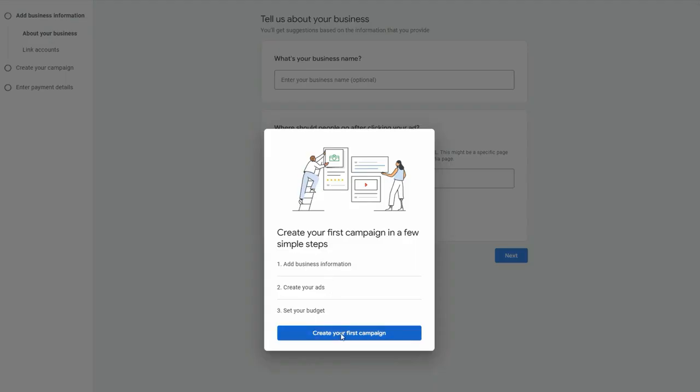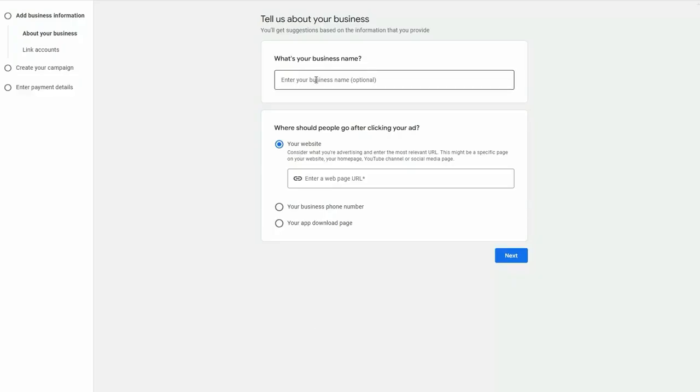So first thing you want to do is just click on Create Your First Campaign, and it will end up in this screen. So just type in your business name. So look, for me, I'm just going to type in Zafti. That's fine. It is optional. You don't have to put anything in there if you don't want to, but just put your website name in there. That's okay. This is not your registered business name or anything like that. It's perfectly fine just to put your store name in there so you know which ad account you have got running. Okay, for the next part, you just put in your website URL.